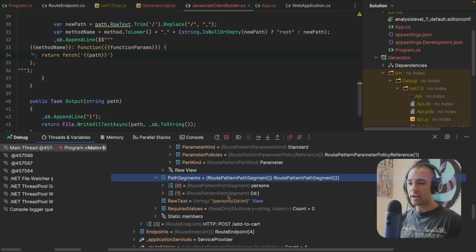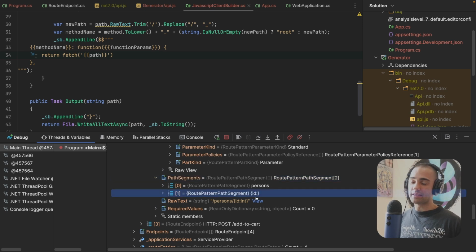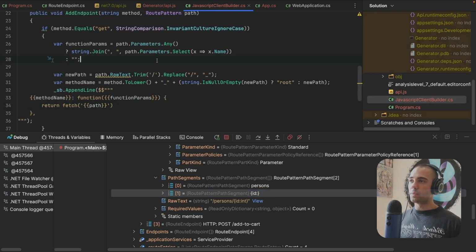Though if we have path segments, this could be a little bit easier to sanitize rather than trying to strip out the type and stuff like that. Here we're just saying remove the curly braces and the colon, and then we can just slap this together yet again and maybe even make this a little bit better. Just prepend $sign at the beginning and just get rid of this colon, all right? And I think that's what we're going to do.